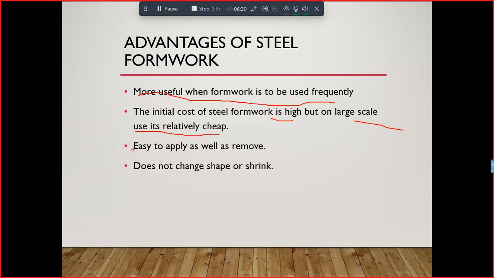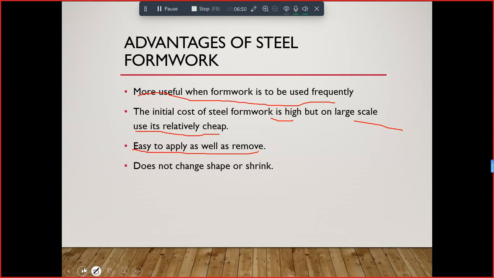Number three, easy to apply as well as to remove. You can easily remove it.